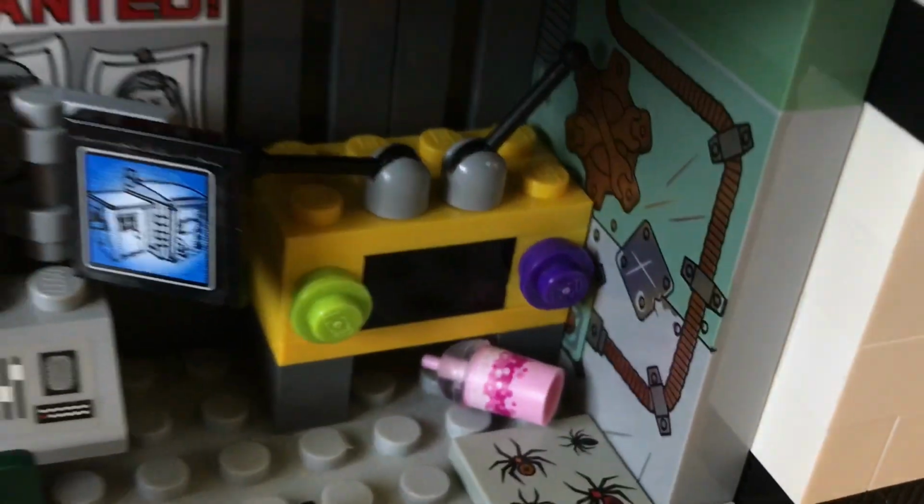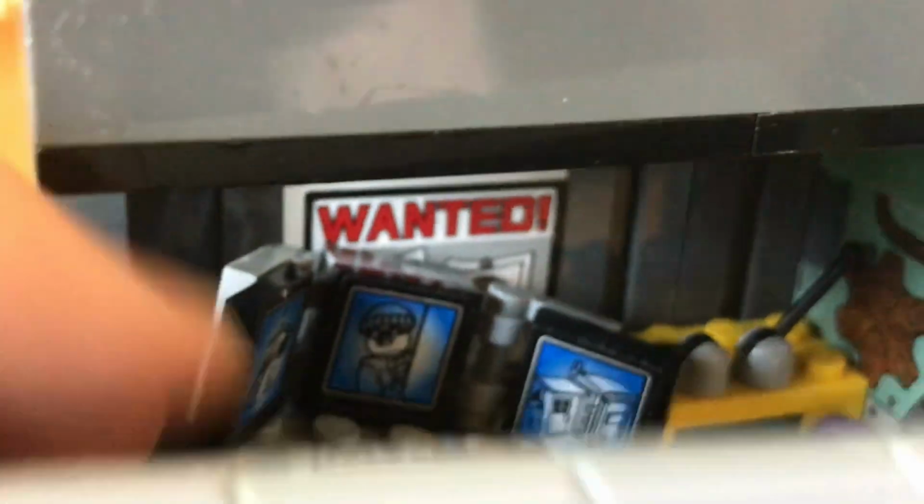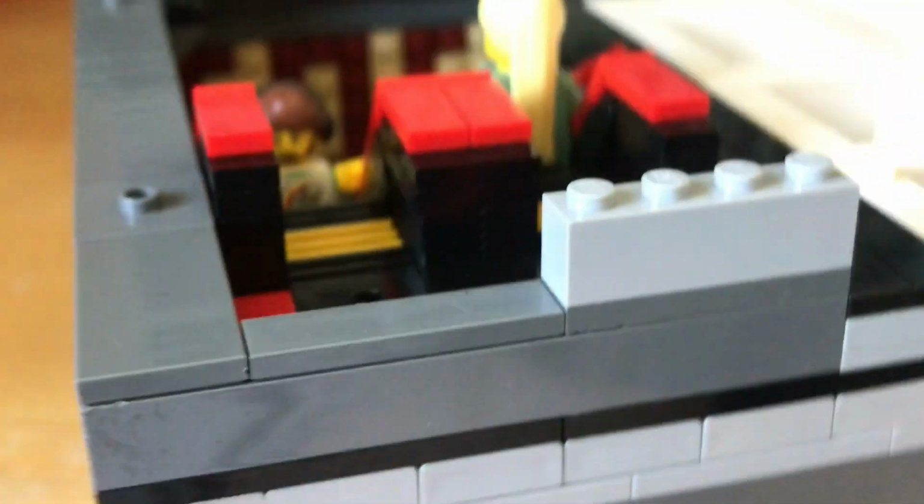I quite like this room. It's got some like grimy elements, and I like this big panel piece, makes it look all grimy. So we'll put him back in there. He's the first of, I believe, 4 different police officers. Well, 3 police officers and 1 security guard in this.